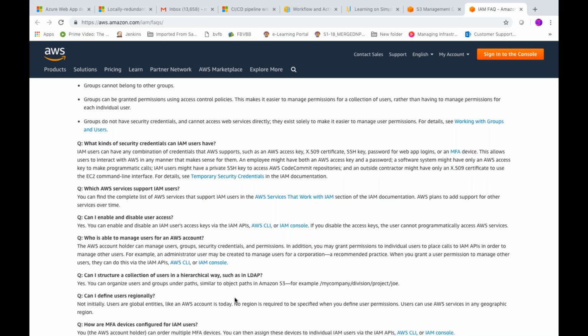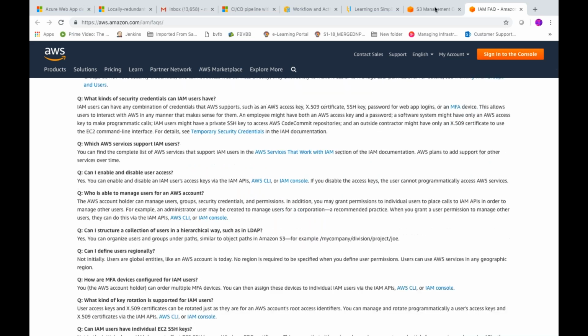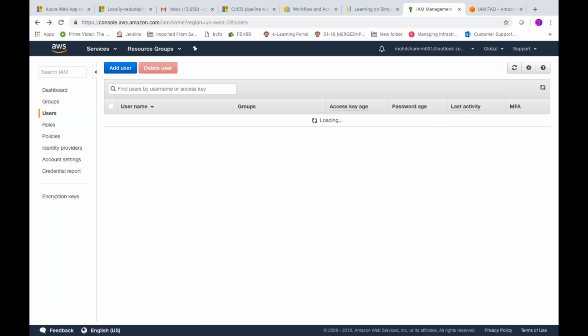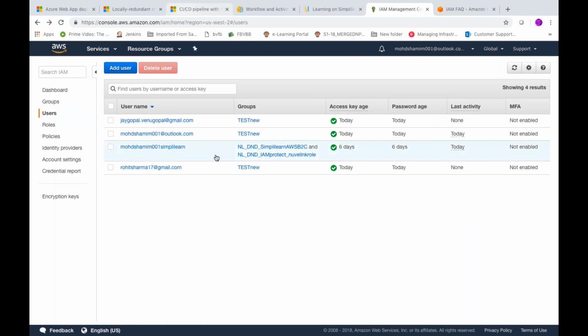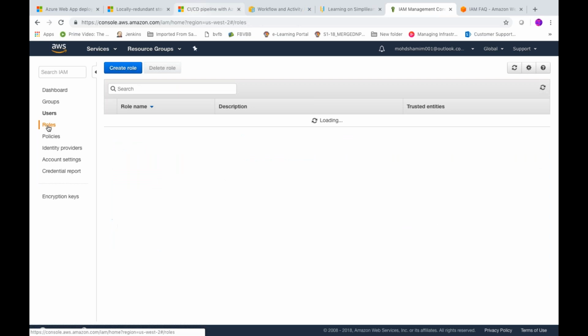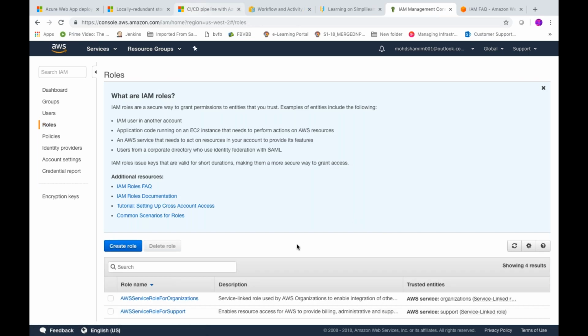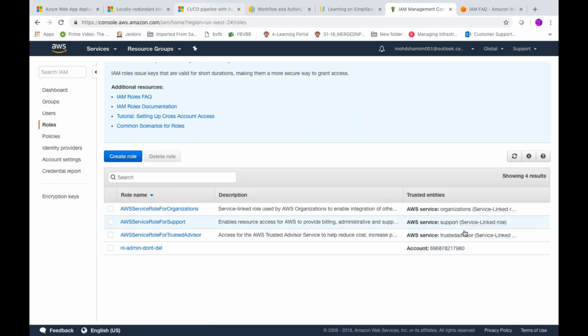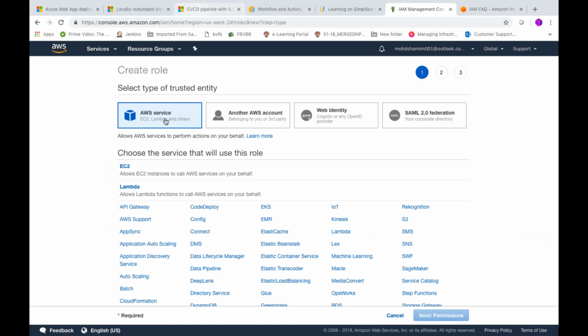So let me give a demo, let me go back. Suppose this is Rajagopal's ID, and let me go to the roles, and I have to assign some role over here. You can create a new role, and here you can give the access.